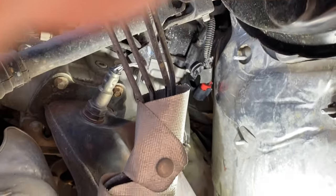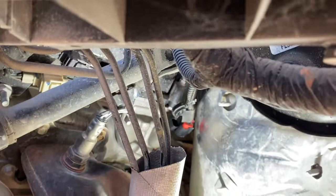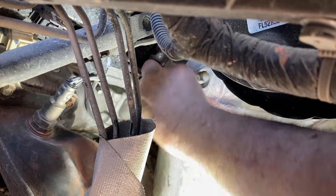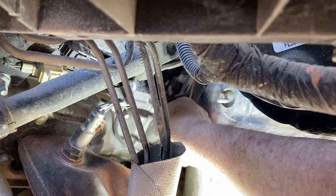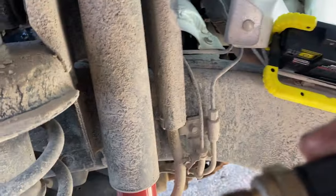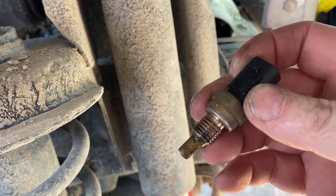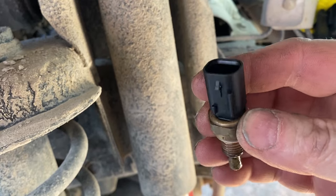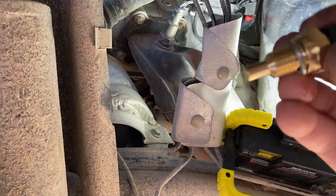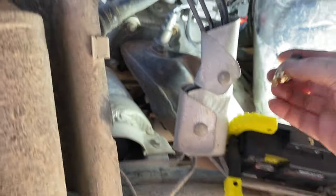Back to the original sensor — we can take it out. Now that we have the correct sensor, I'll use my tool to get it out. I used a little ratchet that I cut the handle off of so that it would fit into tight places like this. Here is the original sensor — you see it's the shorter one, and instead of an o-ring like the oil one has, this one has a cross washer, and that end of the sensor is exactly like what we want. Here's the new one — it's got the crush washer ring on it, and it should go in very easily.